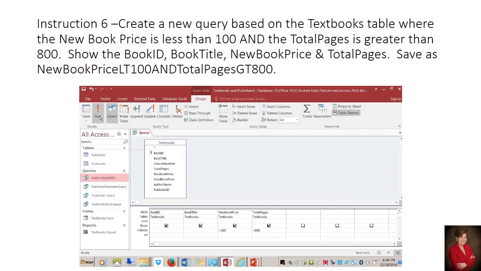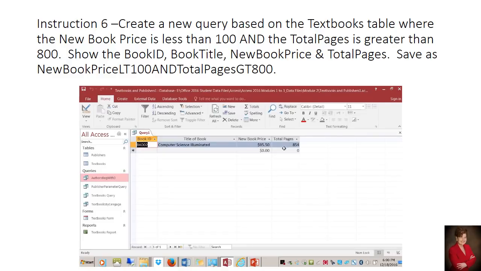Click Run, and notice that we have only one book where the new book price is less than 100 and the total pages is greater than 800.